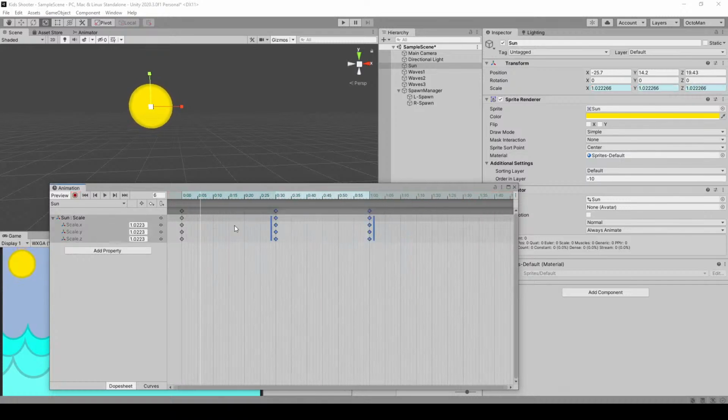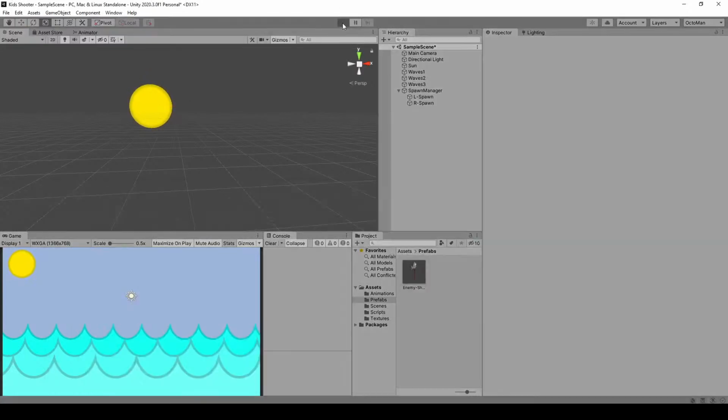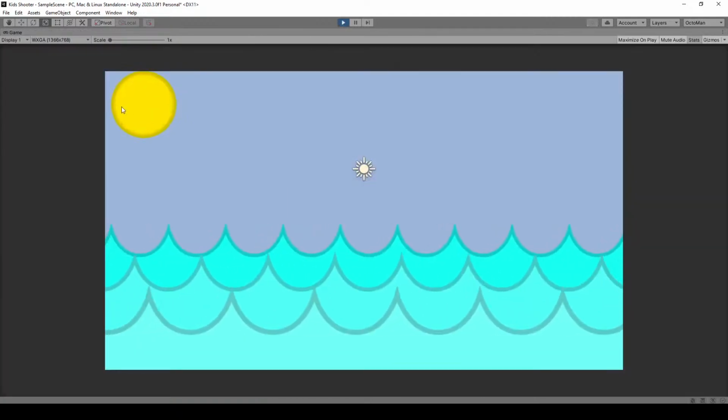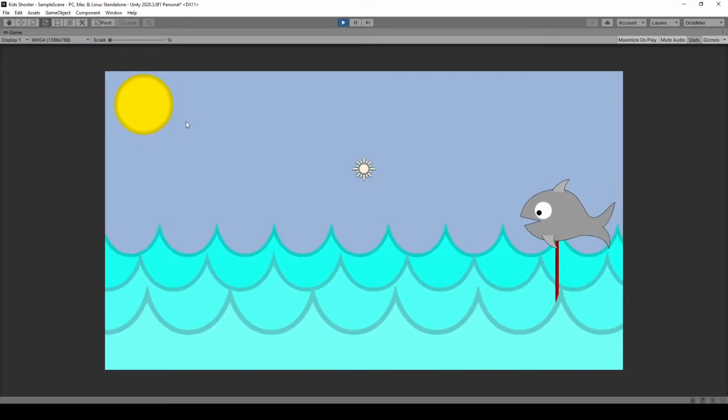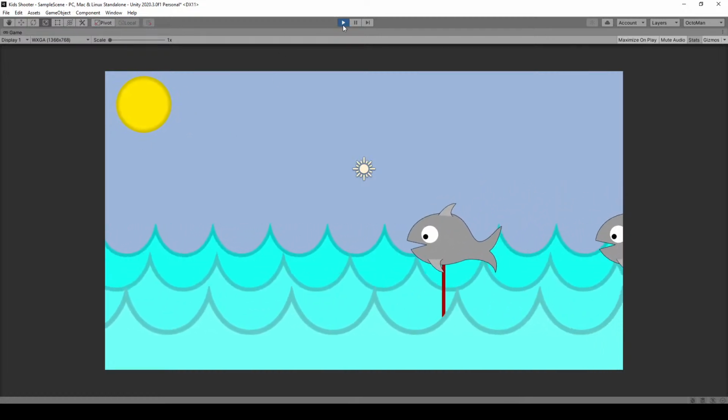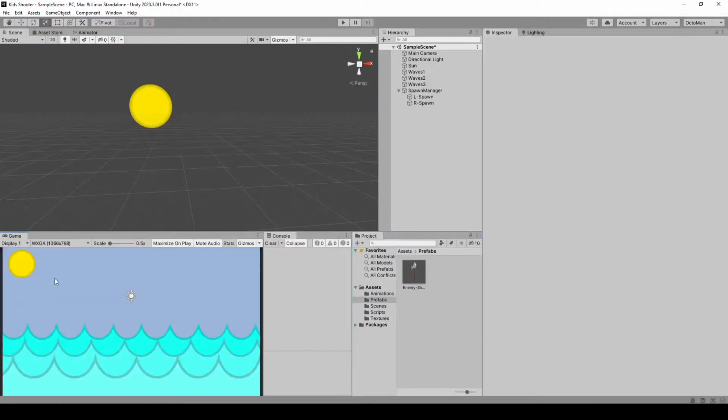So stop that. We take all keys, and that's okay. We want to scale that up to a 2-second animation in total. If you want to, you can also go with 3, so there's plenty of time. So as you can see, something small, nothing fancy, nothing too much, is going to animate. Like when we are repositioning that, it doesn't matter because we don't care about position, but as you can see, it's just something small which is giving us a bit more feeling. Same if we later on want to go with birds and clouds, literally the same stuff.